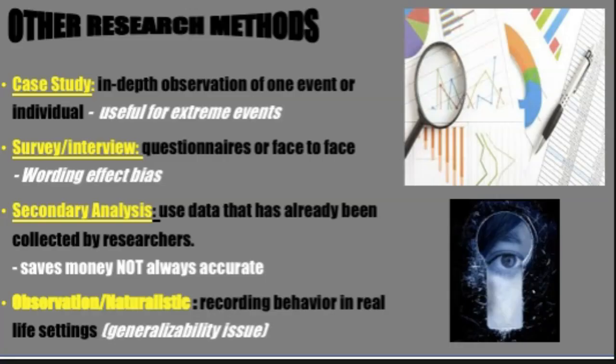So looking at this last part of the presentation here, remember we've got other types of research methods out there. Case studies are in-depth observations of one event or a specific individual, very useful for extreme cases. A lot of times a case study can be just a singular individual that you're doing research on and interviewing. You may not even be interviewing that person. You may be interviewing people around them. It could be interviewing parents or the therapist of that individual that you're doing research on. Okay.